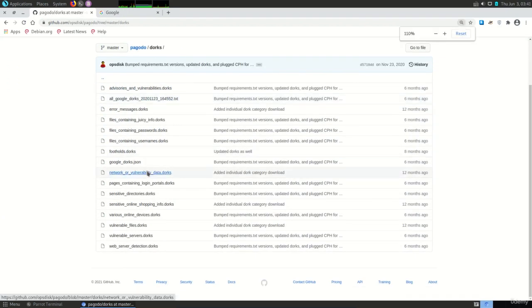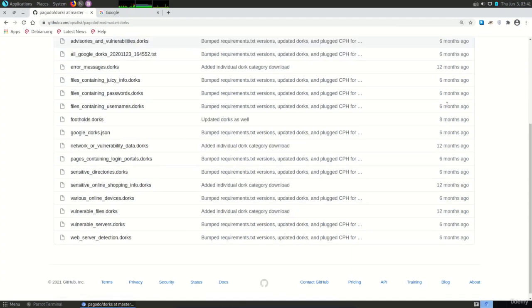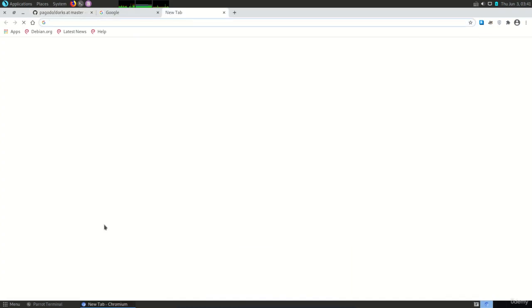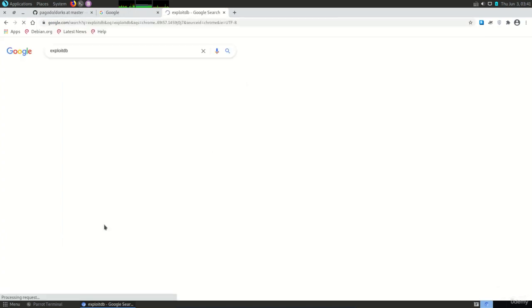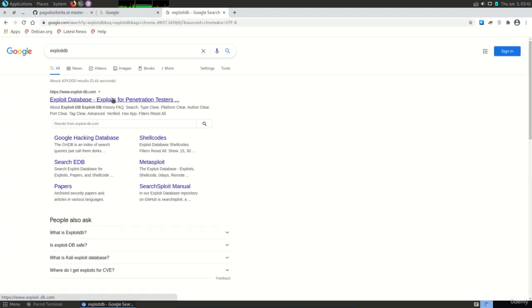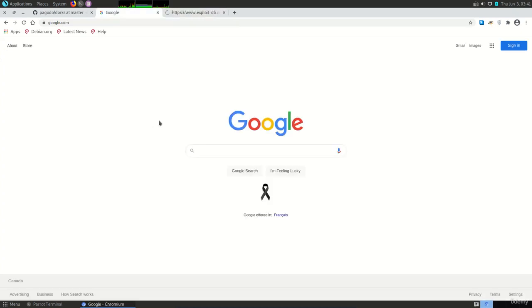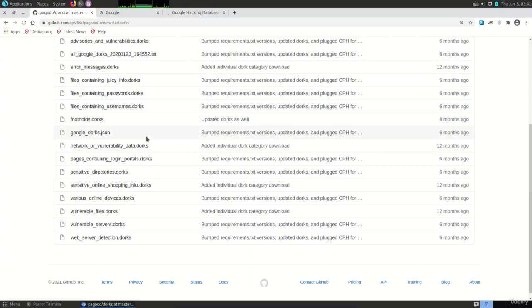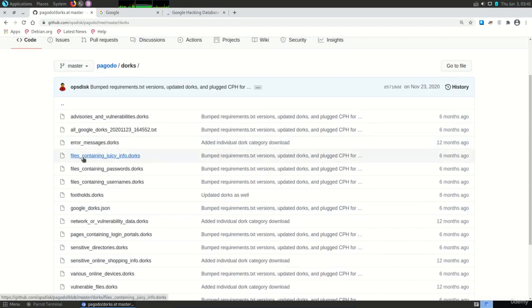So see, for various kinds of queries we have dorks in here. Also in ExploitDB we have a part called GHDB, which is right here, the Google Hacking Database, which is for doing dorks on Google. So again, you can customize these queries to your customer and do the reconnaissance with it.